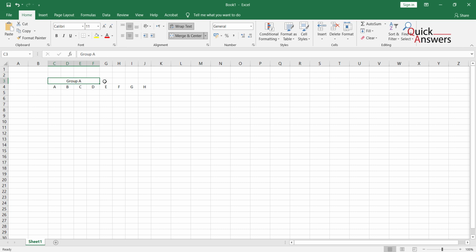So this is group A, and I want to call this group B. Instead of having to format everything, I'm just going to select group A and copy it. I'm going to go back to group B. Well, there's no group B, but I'm going to create group B. All you need to do is select and paste. Can you see? Whatever we've done on the left hand side is also done on the right hand side. I'm going to name this group B. Okay, so in group A there's 4 teams, and in group B 4 teams.